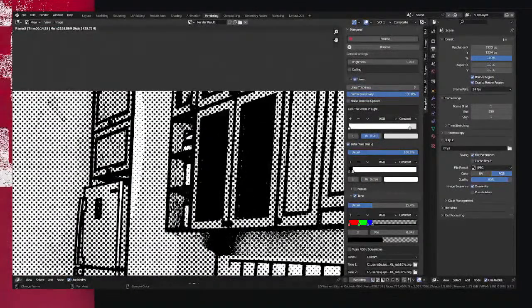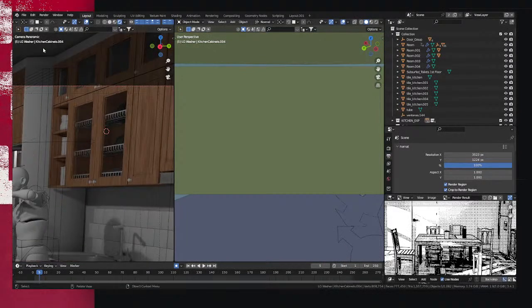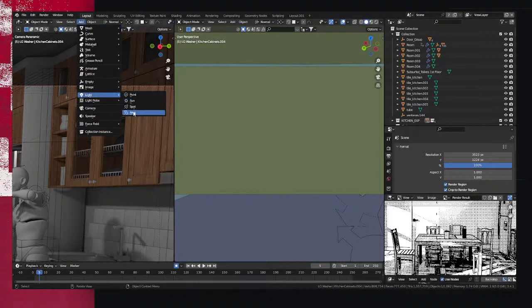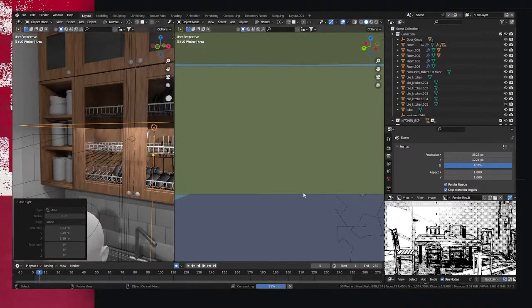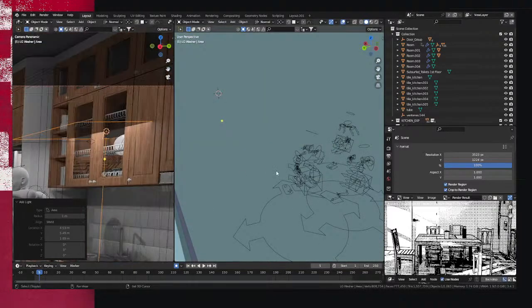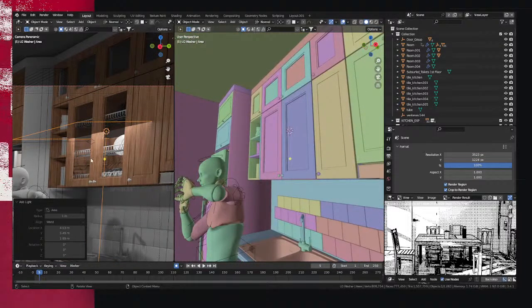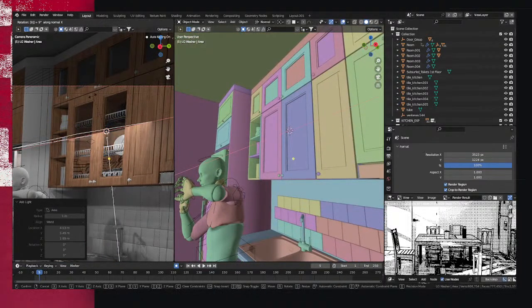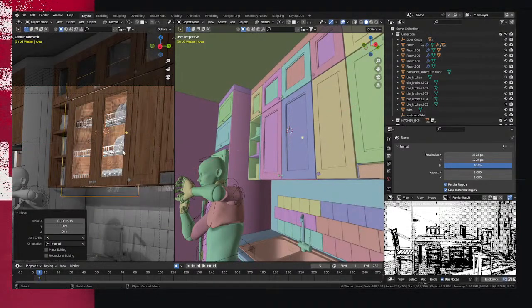Maybe I should add a light inside of this cabinet since it's way too dark. So let's go here. Where is my add light area? Yes, should be doing this here. This is more like a trick, like cheating ambient occlusion inside this cabinet.